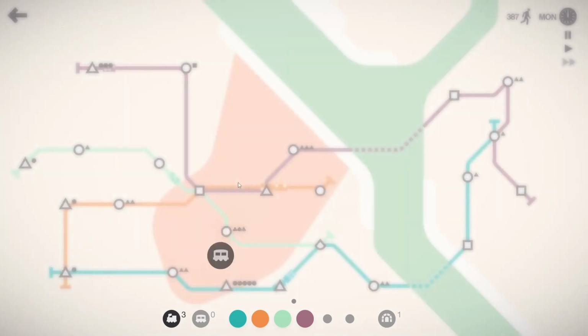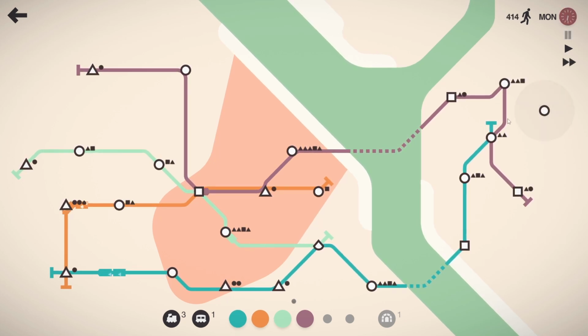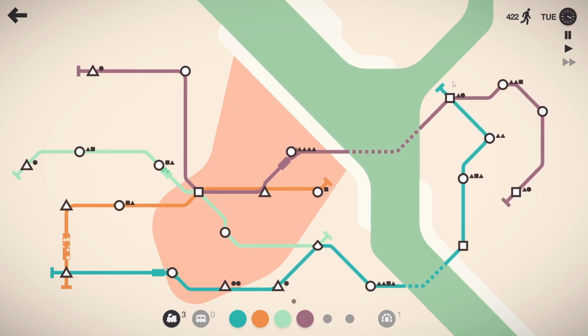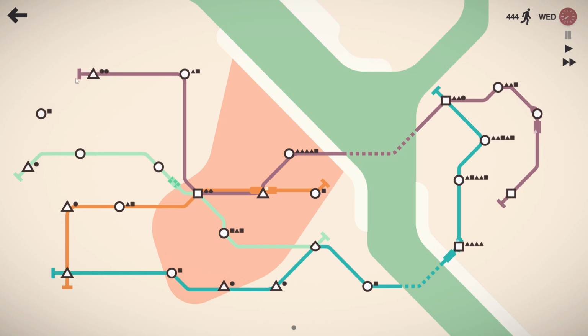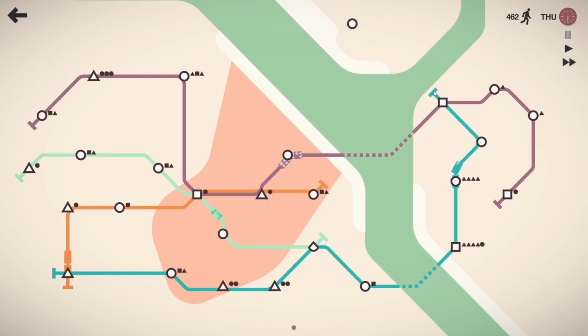Do we want an interchange or a carriage? I'm thinking a carriage. Definitely thinking we're going to need a carriage on this guy. That's kind of awkward. Do we have an extra tunnel? We do.